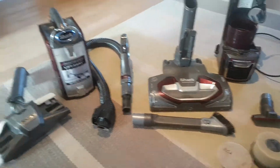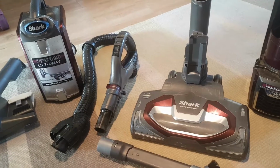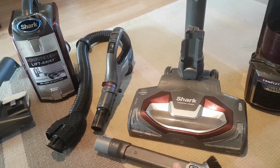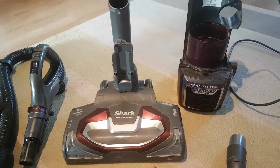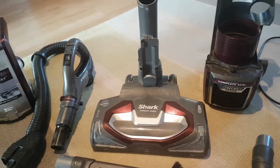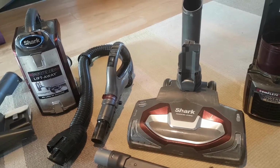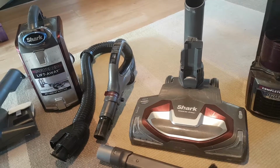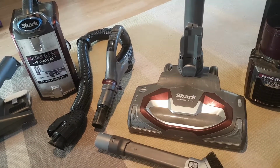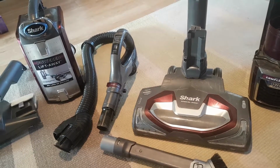We previously had a Miele, which was great, but we thought we'd go for something different. We'd watched loads of videos, and had seen that the Shark seemed to be impressive and was sort of the contender for Dyson. We chose a risk to get it because it was so much cheaper than the Dyson, and AO had a very good deal on at the time we bought this. So we've had this for about 5 months now, and it's really done great.